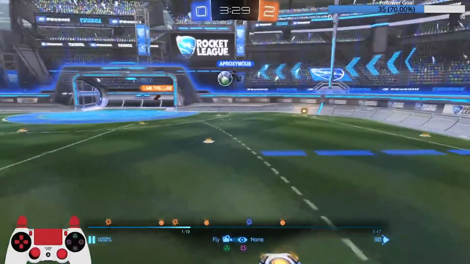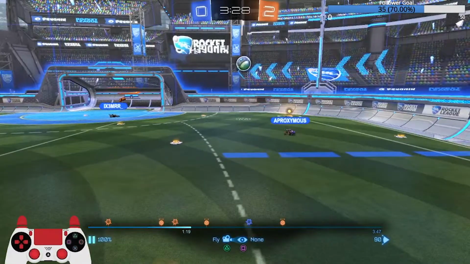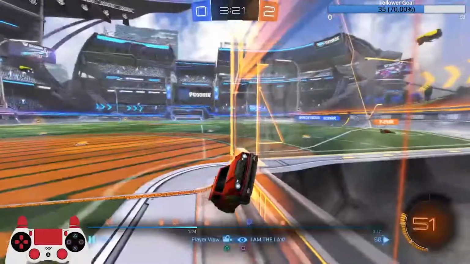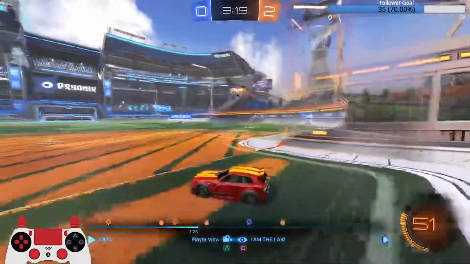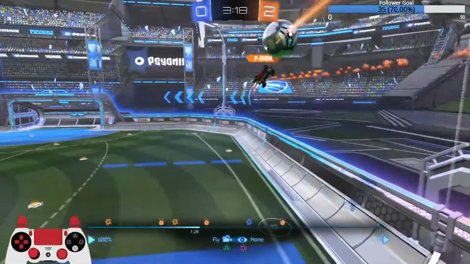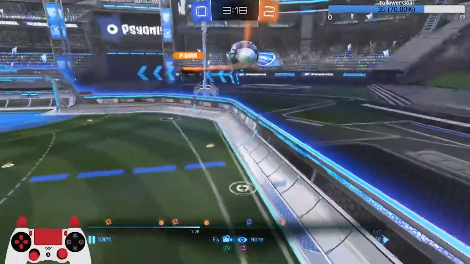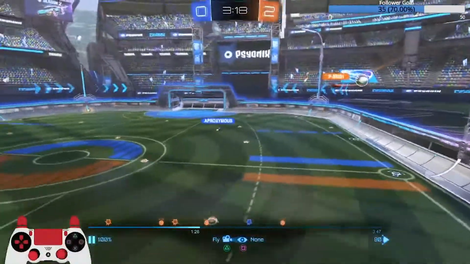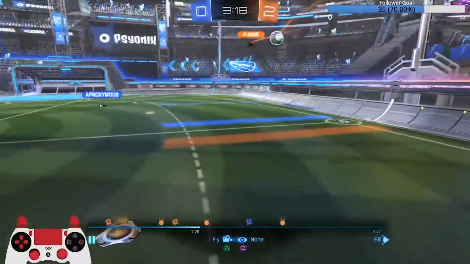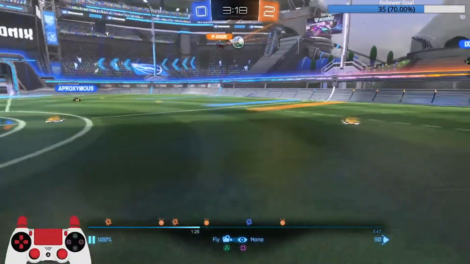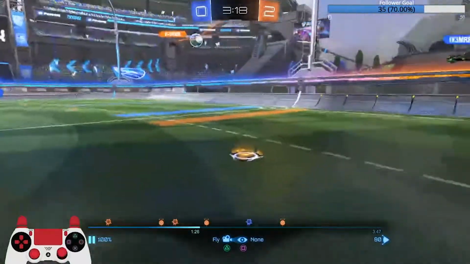And then look at the position he'll be in now, with easily 50 boost. So once again in this position, like I mentioned before, as soon as the ball goes to somewhere around here, just as an indicator, as soon as it goes to around here, you need to be originally positioned here and slowly aim towards this boost.